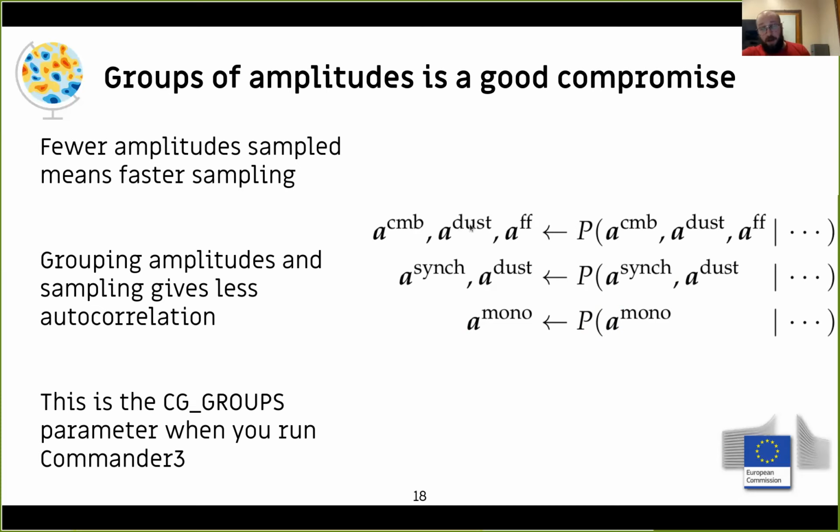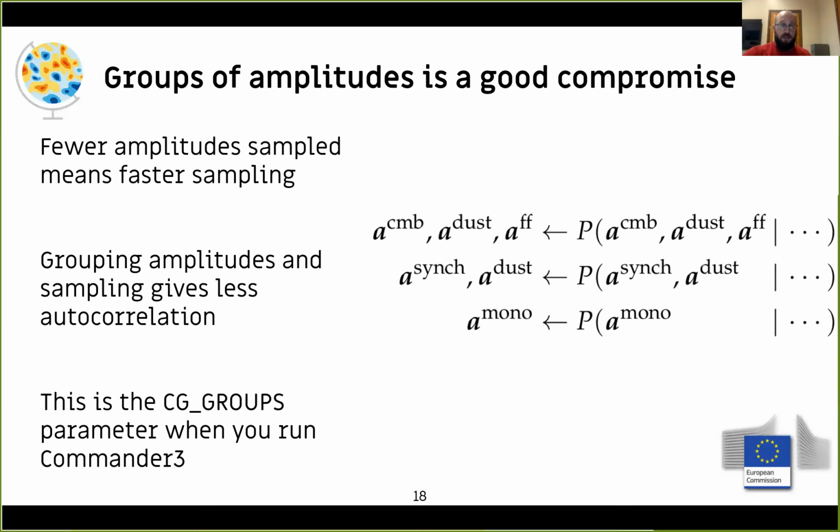And you might notice as well that dust is sampled in both of these. This is completely legal in Gibbs sampling. There's nothing saying that you can only sample it once during the Gibbs chain. All that's required is that you use the results from the previous step, so you don't break the chain. Each parameter is dependent on the previous draw. And so sometimes it makes sense to draw these correlated parameters together in the algebraic system rather than the Gibbs sampling system.